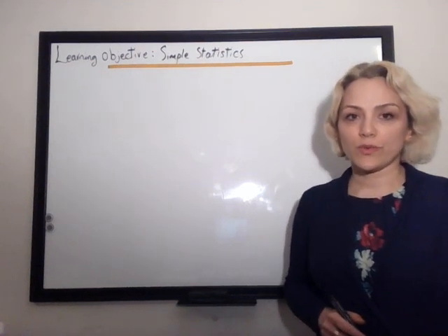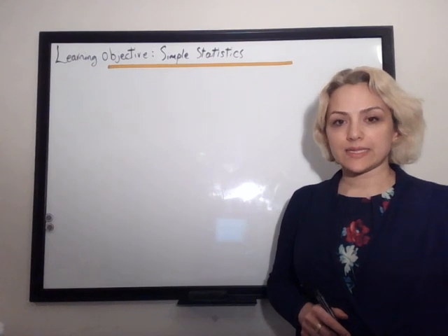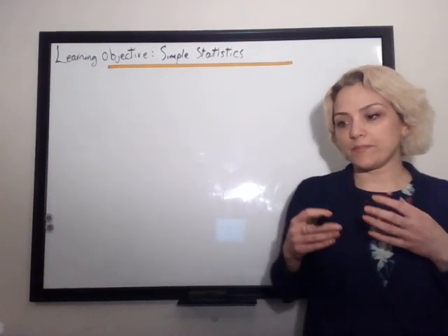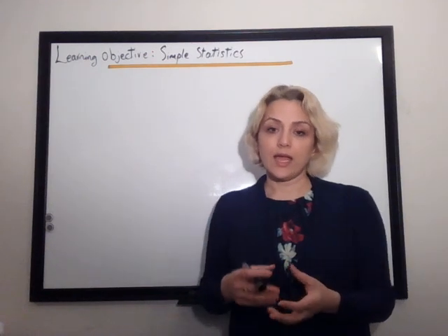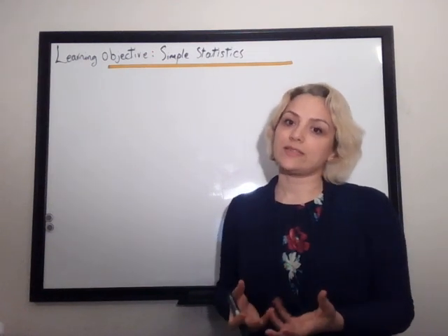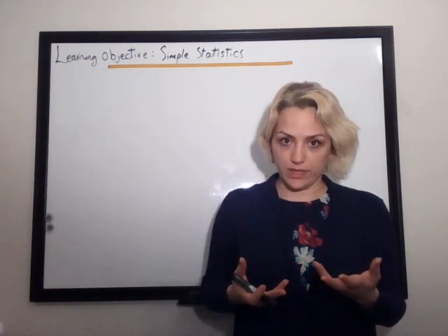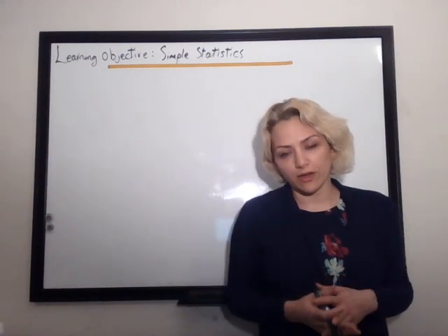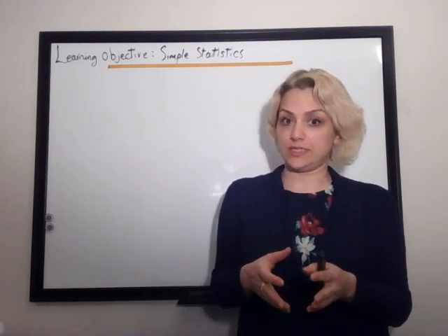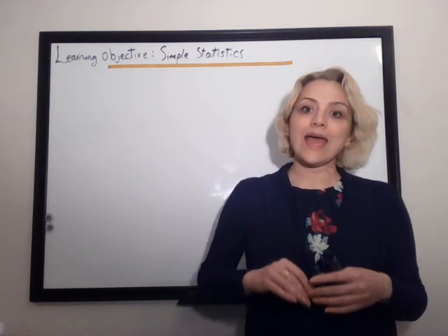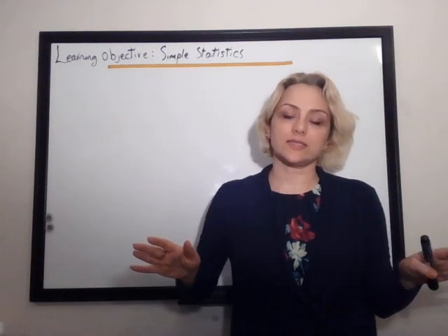In this video, we want to learn about simple statistics. When we say simple statistics, we want to know the basic things that we need to work with when we are dealing with a set of data. Very often, when we have a set of data, we might want to determine the location of the center of the distribution of our data. The other thing is that we want to know the degree of the spread of these data sets.